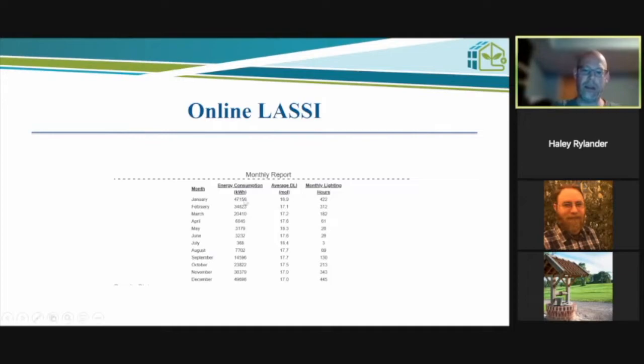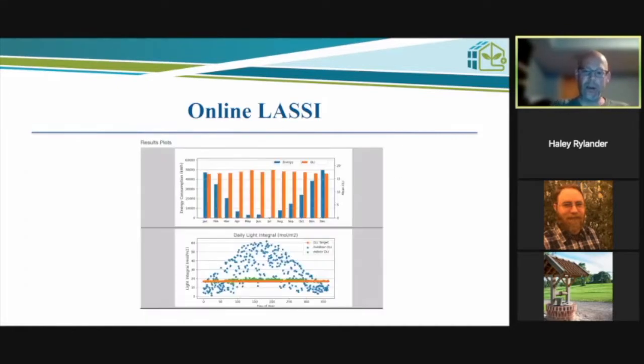So for each month, you see how many kilowatt hours are used for the lighting, what the average daily light integral was, and how many hours that took. You also get a plot of the performance, and here we can see just how well the algorithm performs. Here the orange line is the target daily light integral. The blue line is the integral outside of the greenhouse, and so you can see that in the summertime it varies very high, and in the wintertime quite low. And then the green dots are the actual achieved daily light integral. So you can see how important the shading system is in keeping the integral at 17 moles.